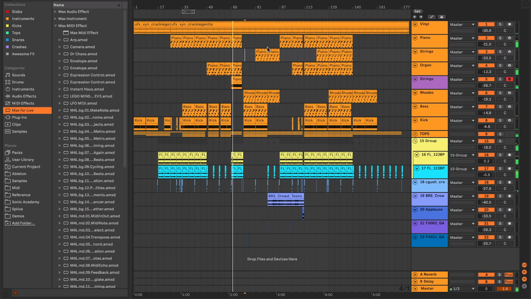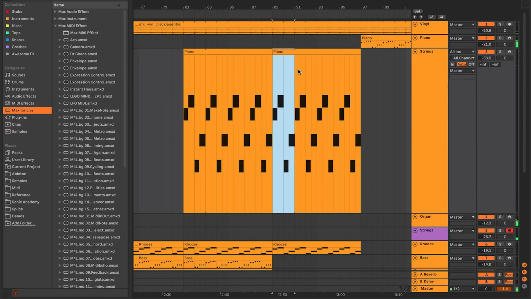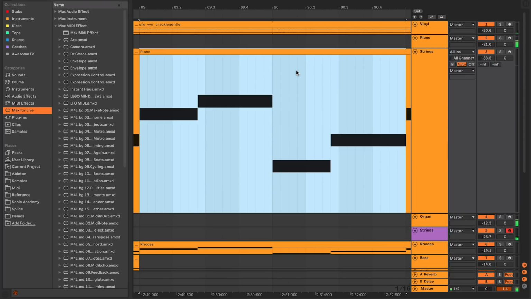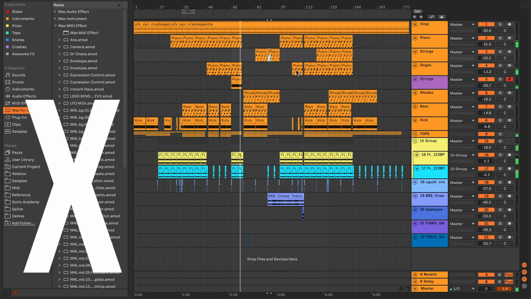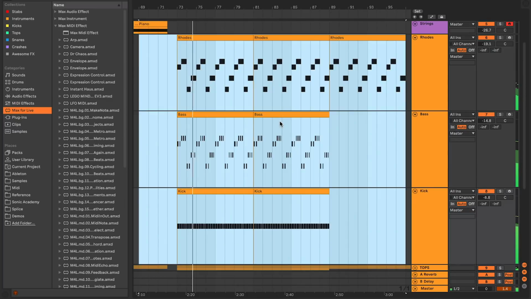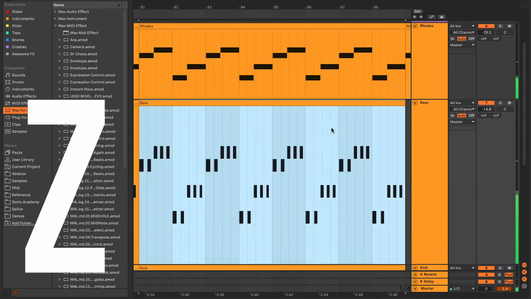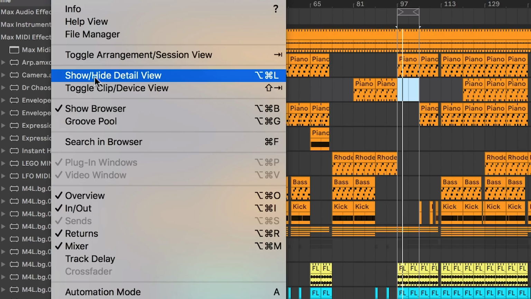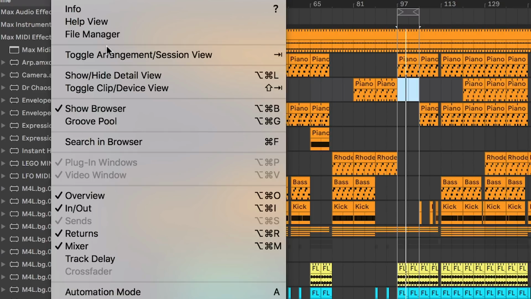One of my favorite features of Ableton 10.1, which I went over in the last video, is that you can now use the Z and the X key to zoom into things. Ever since they brought that in and I started using it, honestly, it is so much quicker than zooming in any other way. It transforms how you navigate Ableton, and you just move through it so quickly. So definitely take the time to look at those keyboard shortcuts. If you go to the menus of Ableton, next to almost every single function, there is a keyboard shortcut. So just memorize those and you'll become so much quicker within Ableton.